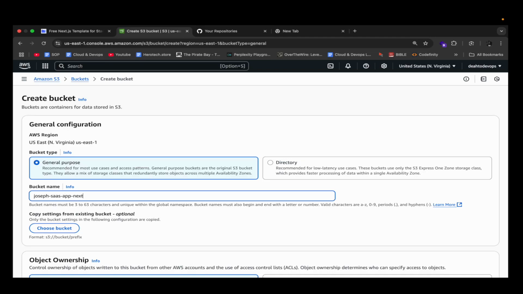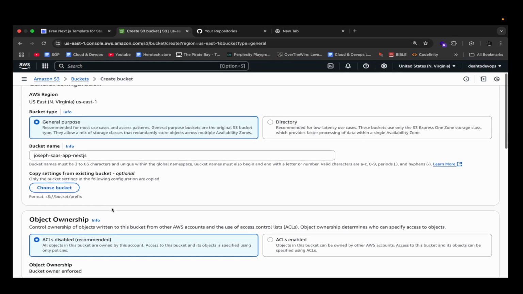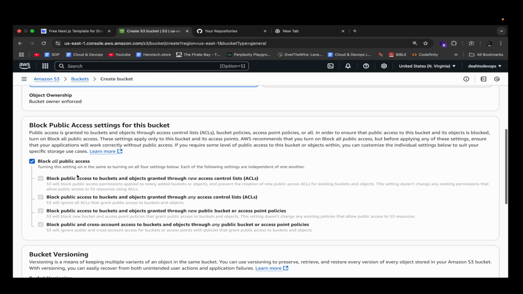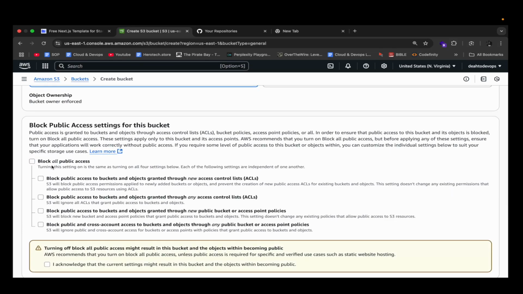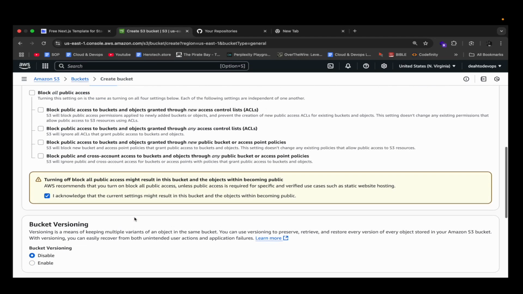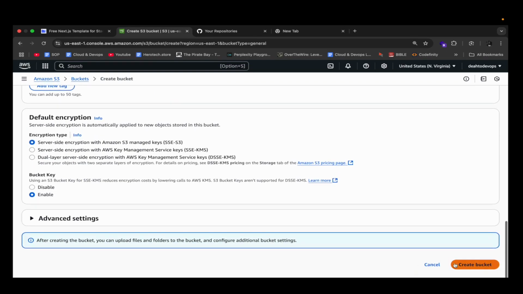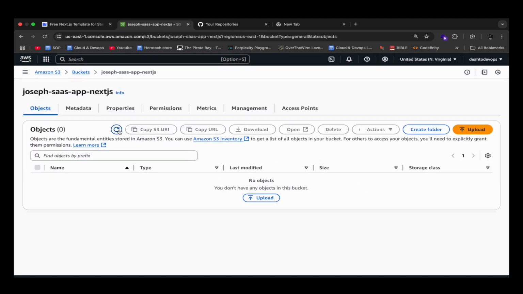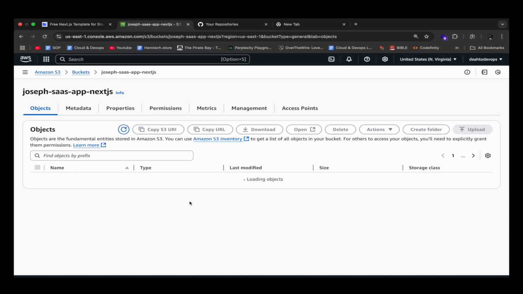Let me call it Joseph SaaS app Next.js. I can block all public access, enable this option, and proceed with creating the bucket. Once the bucket is created, I can access it, and currently I don't have anything in my S3 bucket.